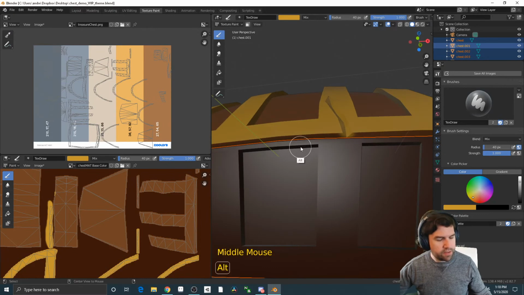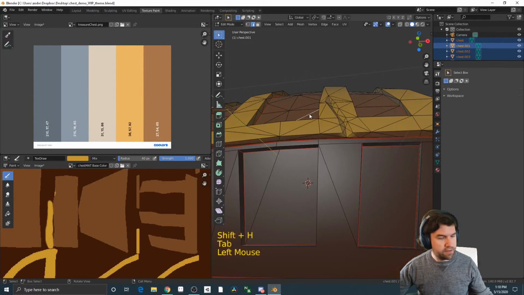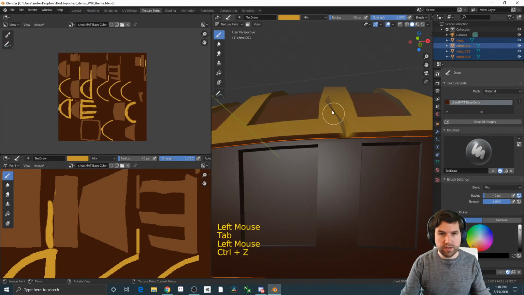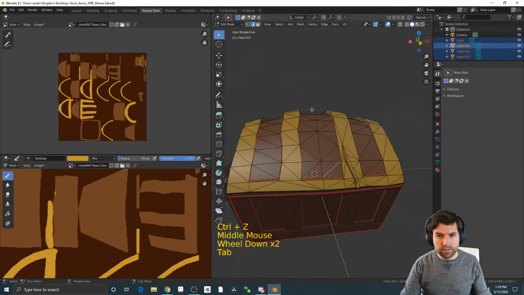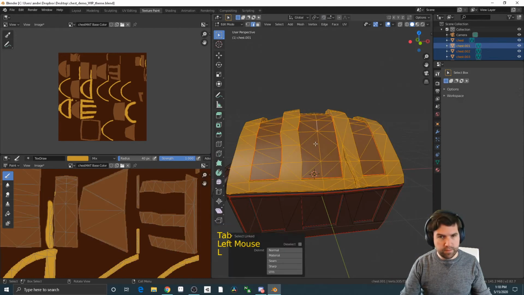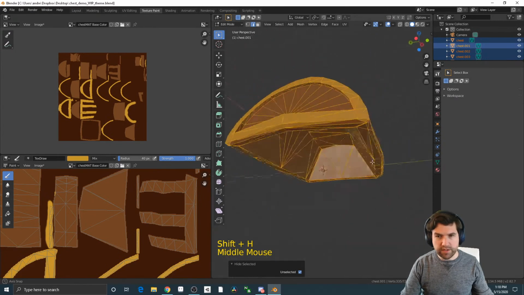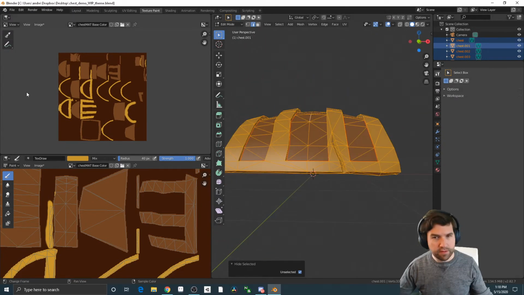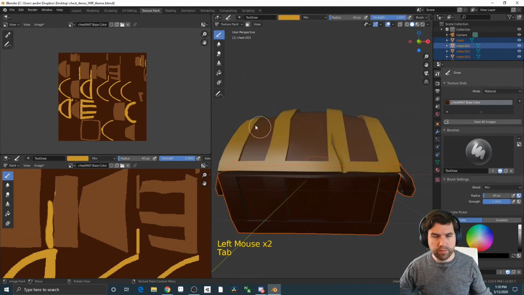I'm going to go Shift H on this specific object here. I can see just this stuff. Go back to paint mode.